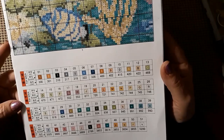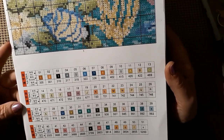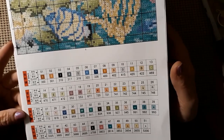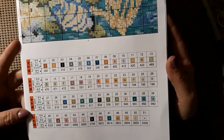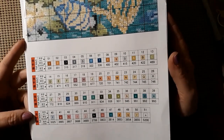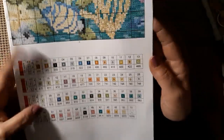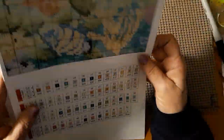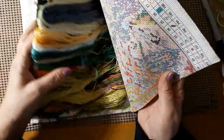Does have some 310 black. And no 823. It does have 824. No 939. Let's see. And no 3865. They have B5200 for their white. So let's take a look at the threads.